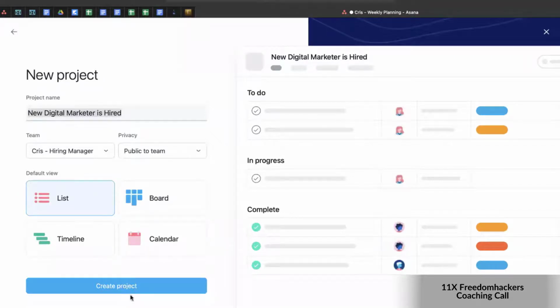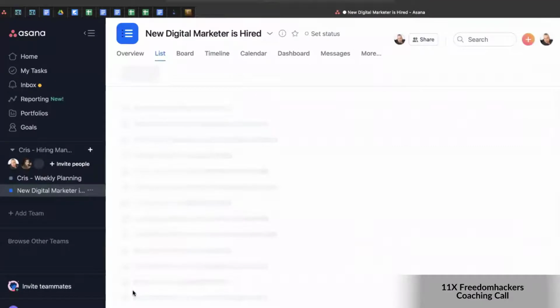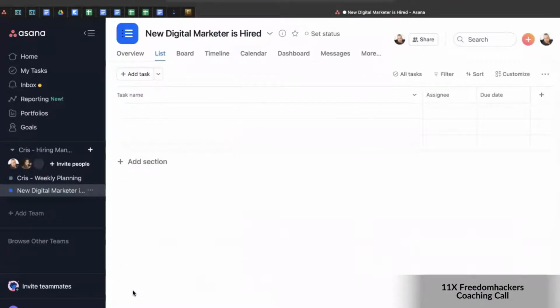Now, again, we create a project, and this project may last for a month or two, easily, right? May even last more. So that's why it has its own board, and maybe many people will start taking part in this project. Maybe my previous digital marketer will create stuff for me. But anyway, let me build up the project first for you.